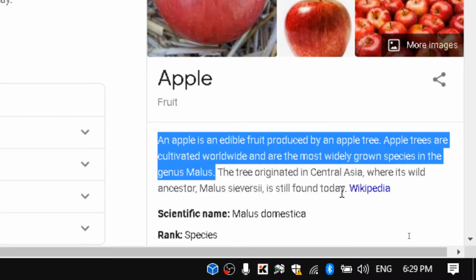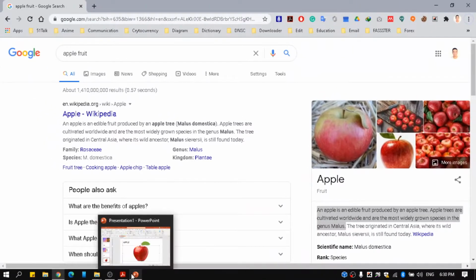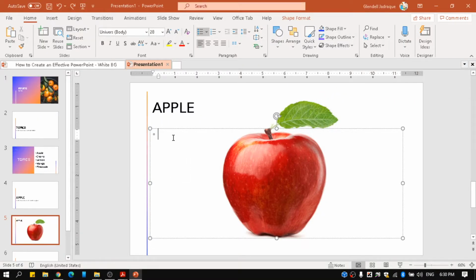So for me also, I totally discourage my students from using this as their reference for their answers, right? I don't really suggest that. But for the sake of this presentation, let's go ahead and take this. Okay, and then let's go back here, and then you paste it.